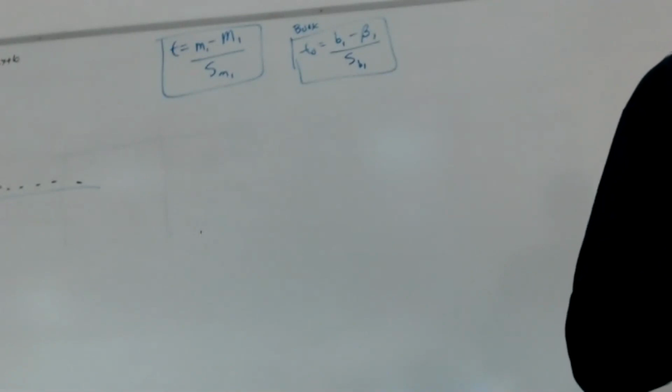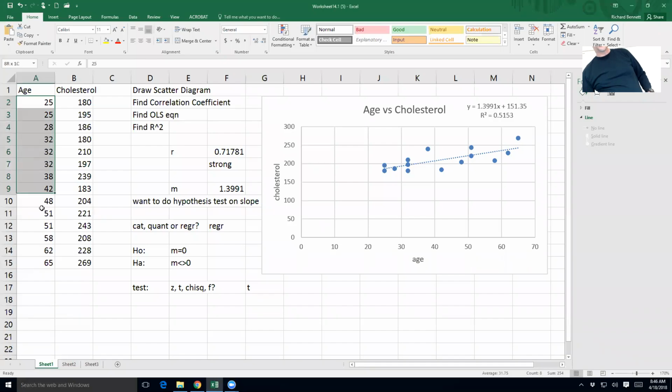Significantly different than 0. So if it's really close to 0, then we could just say it's here. Yeah, well, not necessarily, because we don't have a very big sample size. Remember, how big is my sample size here? I've got a sample size of 14, so I don't have a huge sample size. This is a pretty small thing. I want to see if my slope is significantly different from 0, and it might not be because the sample size is so small. Okay, all right.